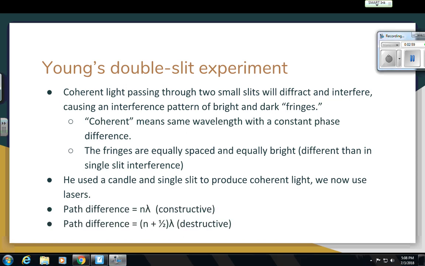And remember that the way this whole interference pattern works with double slit interference has to do with path difference: the light from one of the openings has traveled a different distance than the light from the other opening when it reaches the screen, except for in that very central spot, of course. If that path difference is some whole integral number times the wavelength, you'll end up with constructive interference. And if that path difference is some half wavelength, either 1/2, 3/2, 5/2, and so on, you'll get destructive interference where the light meets. As the angle changes, the path difference from the two sources to the screen creates that interference pattern. Hopefully that's a review for you.